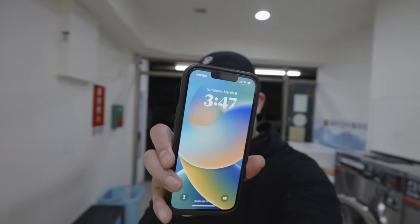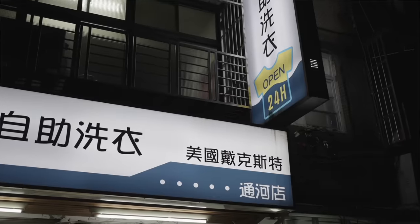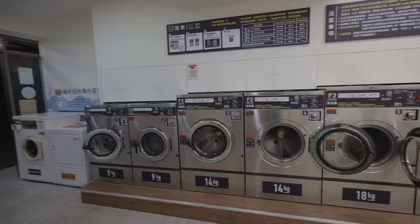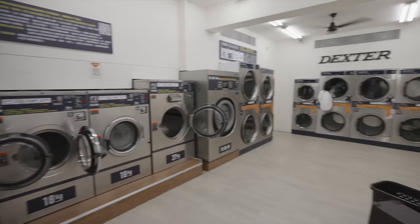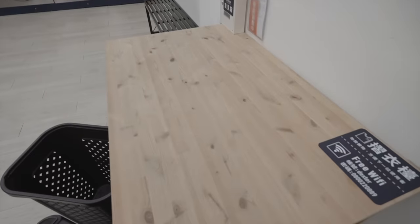Back at my Airbnb in Taipei, one of the more common options you'll find around the world are laundromats — like this one. It is legitimately 3:47 a.m. right now, and that's one of the things I love about Taipei: it's so clean and safe everywhere, even in the middle of the night. This is a 24-hour self-serve place — a vending machine selling everything you need, washing machines on one side, dryers along the back wall, and a spotless folding table.